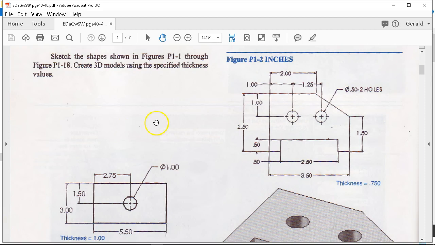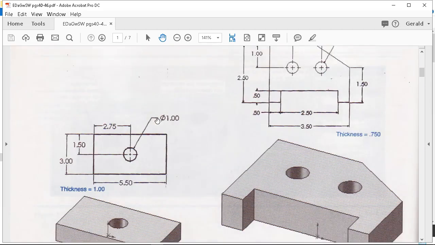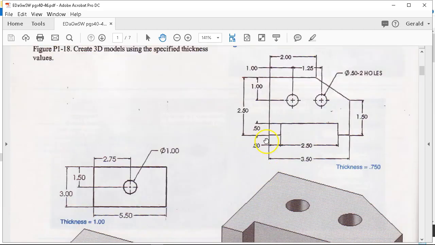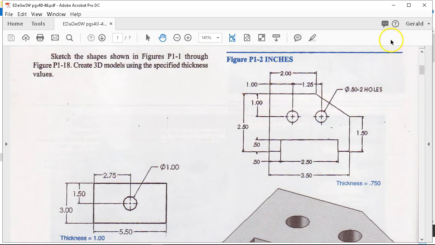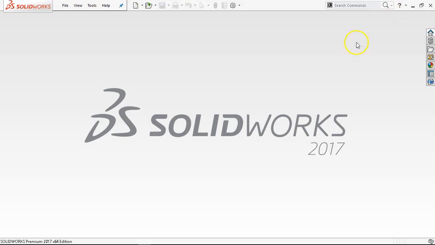All right, so looking at, let's see, there it is, P1-3. Always look at those, and I want to see the one below it. So there's a couple ways that we can approach this. Let's see, 1/2 inch, 2.5, 3.5. All right, get back to my drawing, and that was in inches.